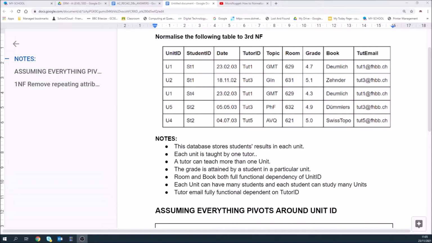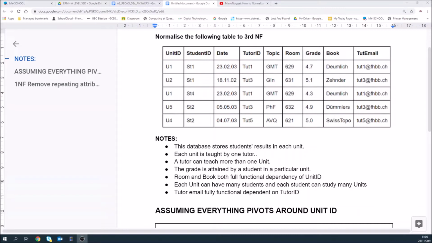So you'll see that tutor 3 teaches unit 2 and unit 5. I would also say that the grade is attained by a student in a particular unit. A unit can have more than one student enrolled on it, but each student can also study many units.